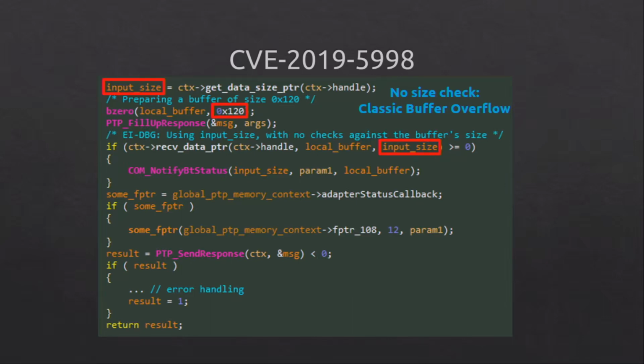However, we don't stop here. Before we actually return from the function, we can see some mystery callback that is used to process the incoming packet. We don't have a debugger. We don't know what this mystery callback does. We simply hope we can bypass it freely and return back from the function so we can execute our own code. Please remember this mystery callback. We'll see it in advance on the next slide.